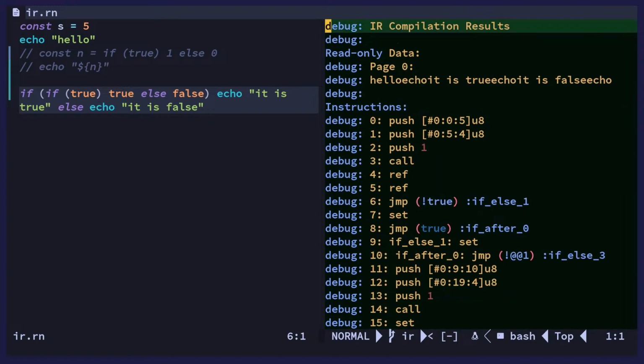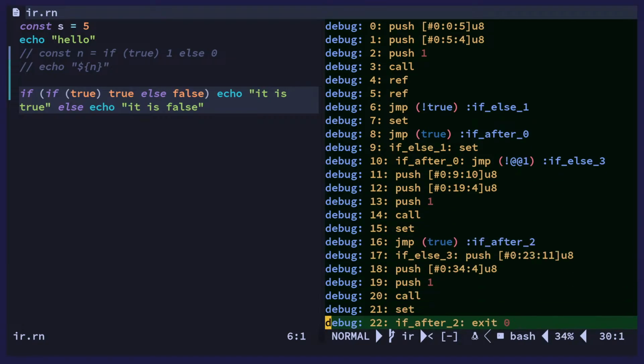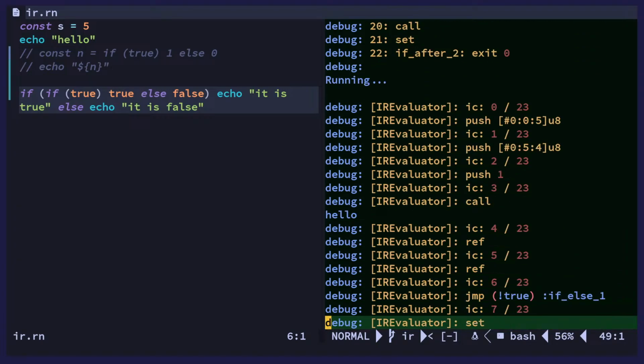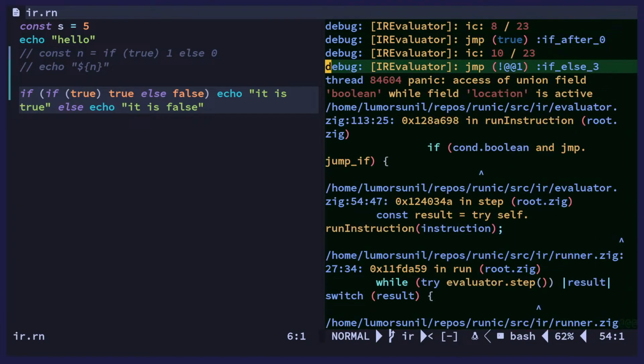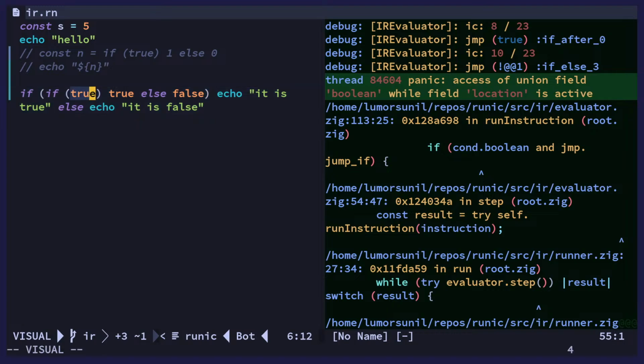Okay, cool. Okay, interesting. So basically, we actually now got a location instead of a boolean, which makes sense, because these are compile-time known, but this expression is not, we're not evaluating it at compile time. So it makes sense it's a location. Well, I'm not sure if it makes sense if it's a location. It's basically, yeah, it's a ref actually.